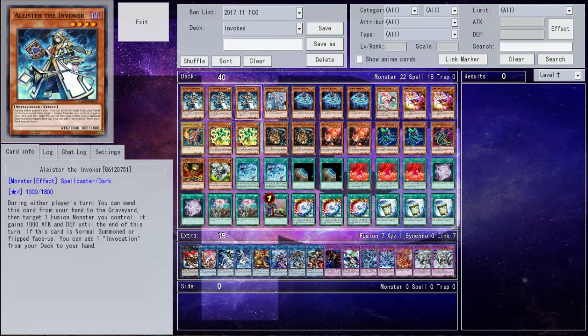Obviously, we have 3 copies of Alistair. You normal summon him, grab Invocation. He's a pseudo-honest kind of thing. Obviously, you want to be seeing him. We do run Brilliant Fusion and Seraphinite, so we can double summon him. He's not once per turn, so we can grab multiple copies of the Fusion, and that can get pretty insane.